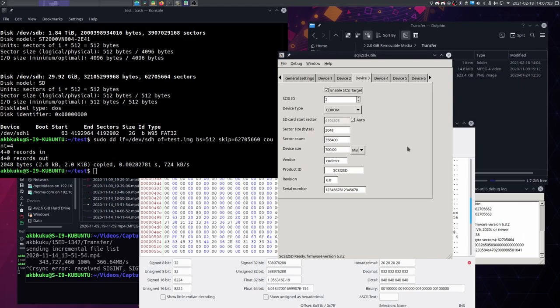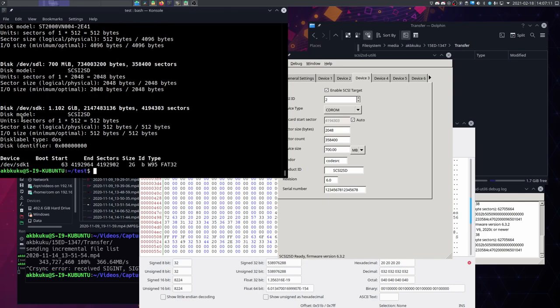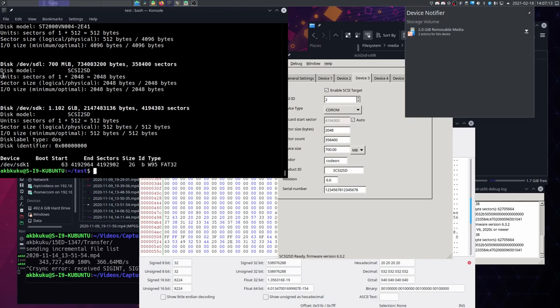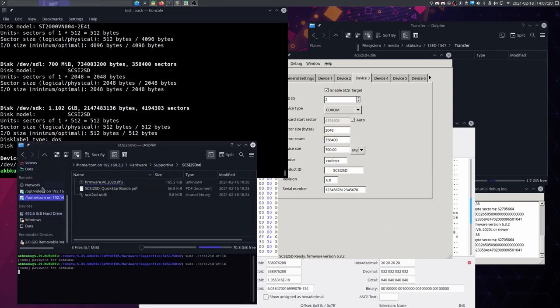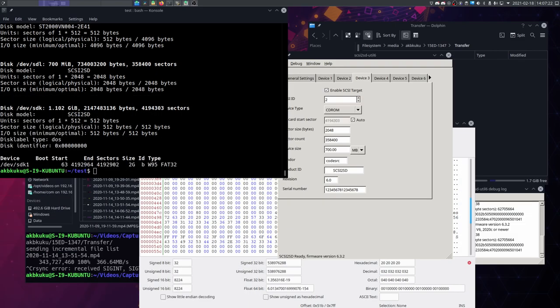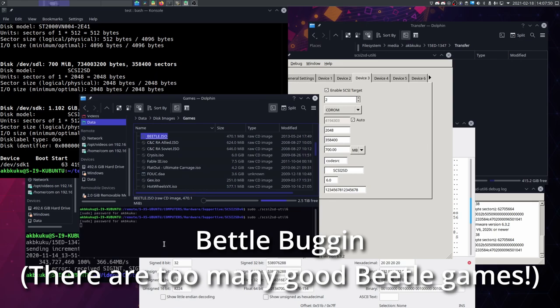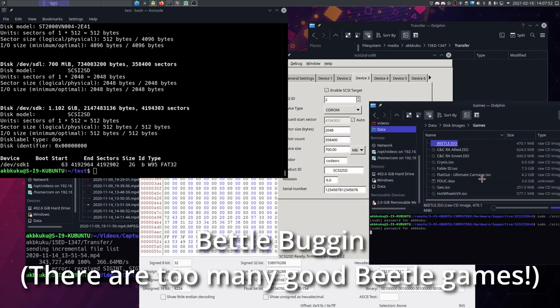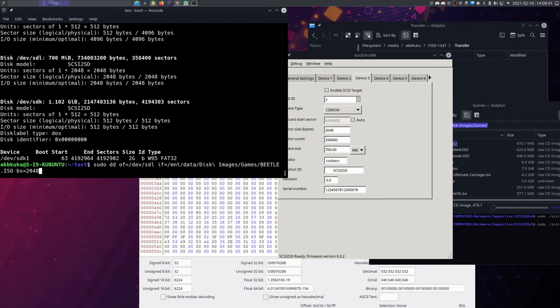All right. Now I'm going to disconnect it and reconnect it. Okay, now over here, I'm going to expect to see the 700 megabyte one. Yep, there we are. Now, I believe we just DD an entire disk image over to that. So let me find a disk image that would be a good fit here. Okay, we're going to do Beetle.iso here, which I believe should be Beetle Adventure Racing. It's been a while since I ripped that disc. So let's see what happens.